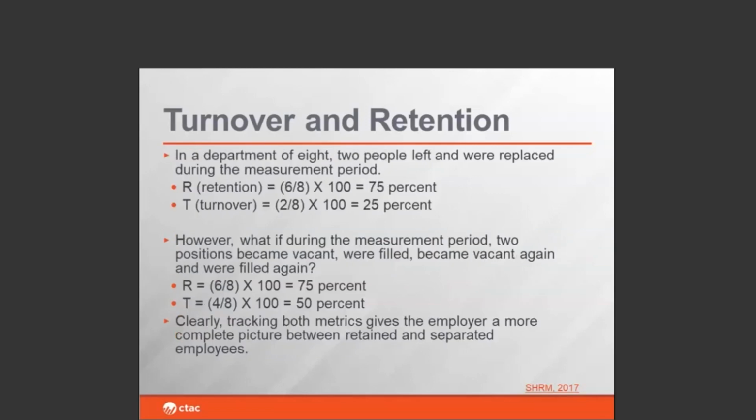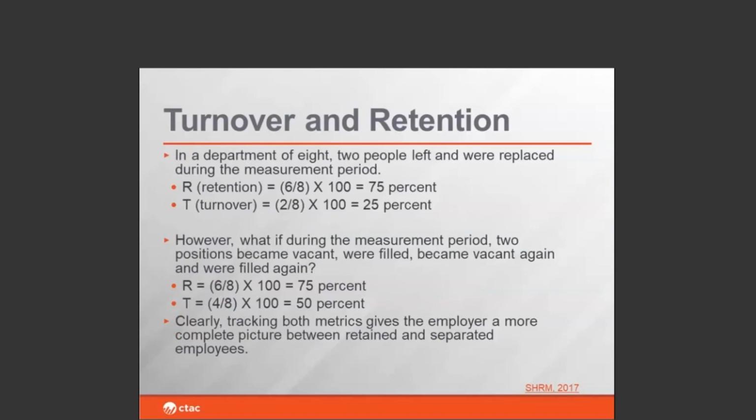So how might turnover and retention look different? Let's look at a figurative department of 8, which is quite small, but can give us an idea. Say that in the department of 8, 2 people left and were replaced during the measurement period. Using the formulas we provided, that would give us a retention rate of 75% and a turnover rate of 25%, the exact inverse as we expect.